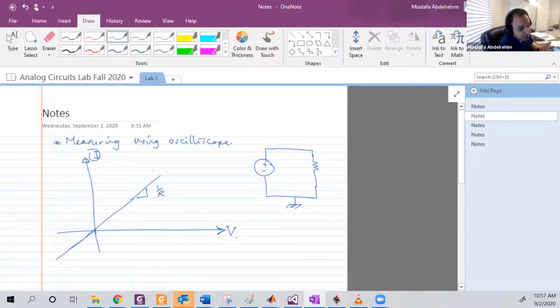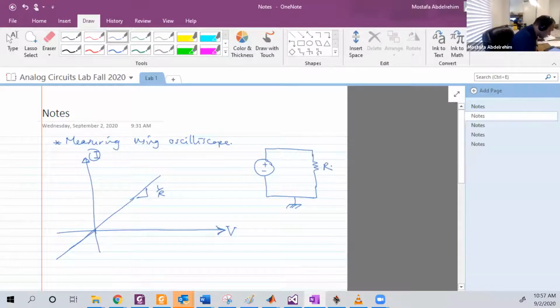For linear, it may be okay, but if the relation is non-linear, and we will see tomorrow in our lectures that our devices are usually non-linear, okay? So you may mess up when you draw the curve and get a curve that is not close enough to the real characteristic of the device that you are experimenting with. But the oscilloscope will give you something very precise for the device whose characteristics you want to know. In here, it's a resistor, which is Ohm's law.